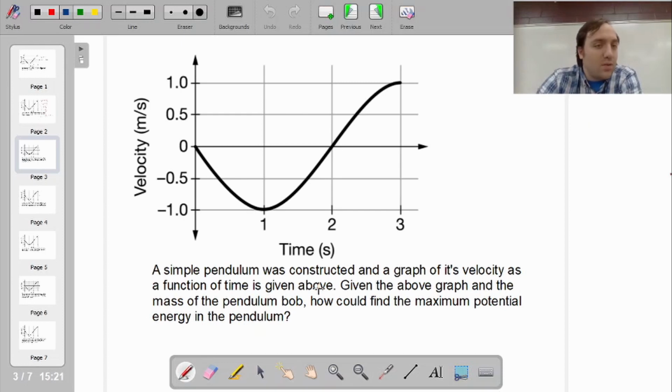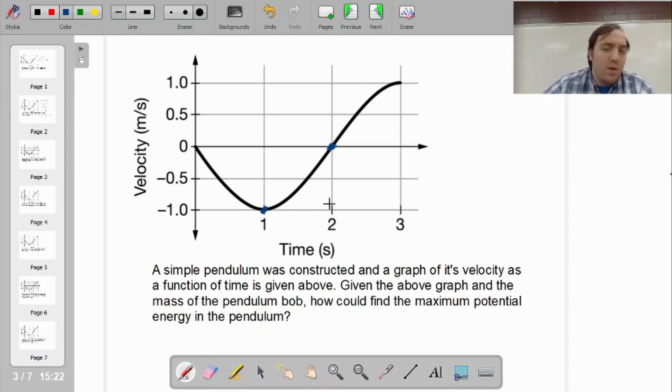We don't have anything directly relating to potential energy, but we do know that for a pendulum, the maximum potential energy will be here when your velocity is 0. And furthermore, we know that the energy constantly transfers from EK to EG, back to EK, back to EG, and cycles through it, and the energy is conserved. So whatever energy you have here, you can go through the process and say, well, the amount of energy that I have at the highest velocity point, which would be the point where the EK is at its max, would then equal the amount of potential energy I have because the energy is conserved and transferred.